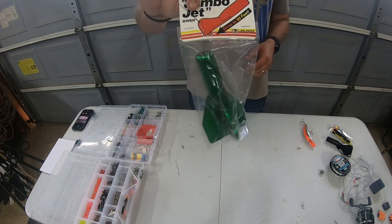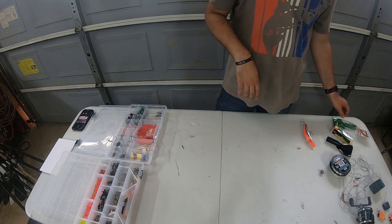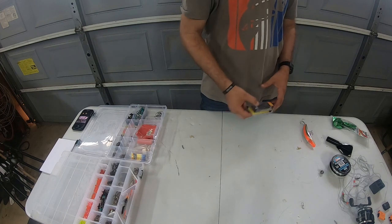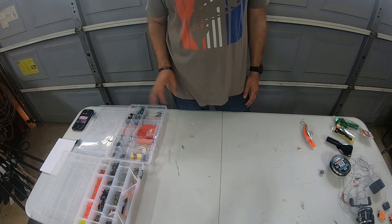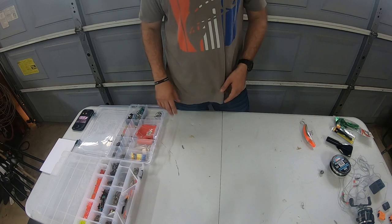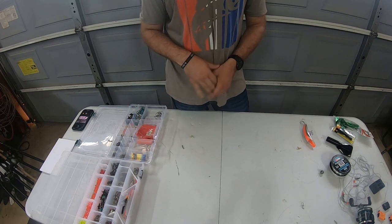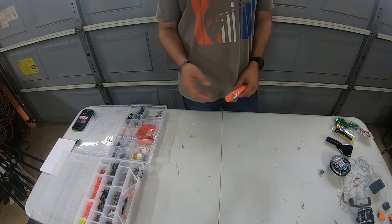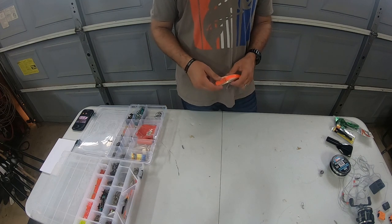These are what they look like new in the package — all kinds of different colors. Colors really don't matter. For some of my smaller plugs, I'm using Brad's Mud Bug divers — they work pretty good too. So there are a few different options: barrel swivels, three-way swivels, bead chains. I generally use barrel swivels or bead chains when I'm running plugs without any weights, and then I go straight to a three-way swivel when I'm running jet divers or weights with the plugs.